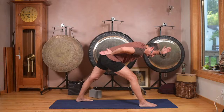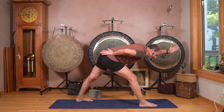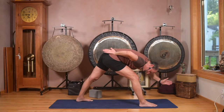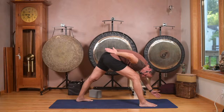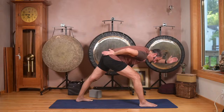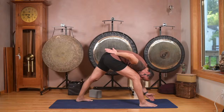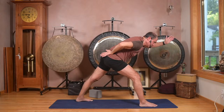So we exhale as we come here. And then as you breathe in, try to lengthen by extending the crown of the head away. Then as you exhale, continue down into the pyramid shape. Come up halfway. Again, straighten and lengthen. Then fold again. Come up halfway, straighten. After straightening, continue up.